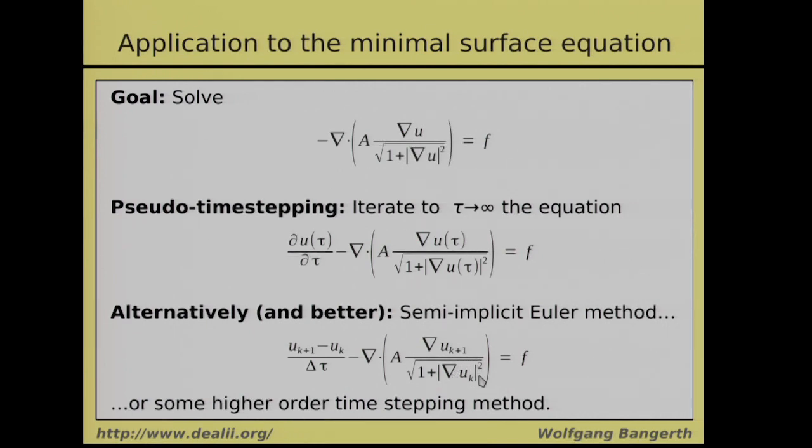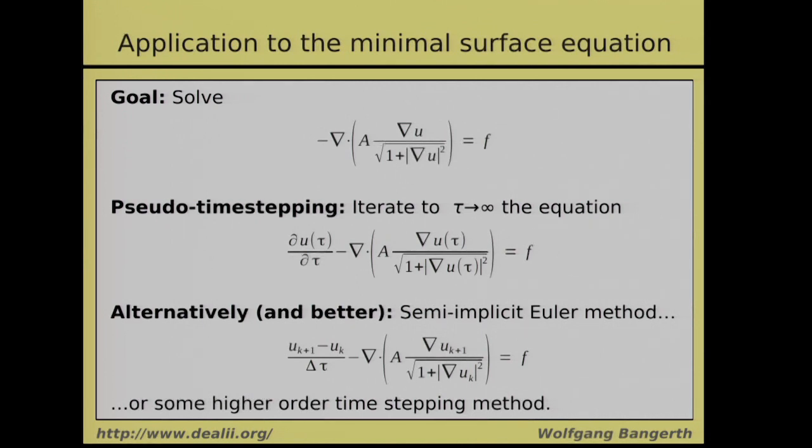So I'm going to keep uk down here, for example, but I'm going to choose uk plus 1 in the numerator. So I make it semi-implicit; it would be fully implicit if I had uk plus 1 here as well. But by making it semi-implicit, the problem remains linear in uk plus 1, so every time step only requires me to solve a linear system, and that makes it more stable. So I can choose time steps that are as large as I want to, and in particular, if I want to go with tau to infinity, then taking large time steps is something that I definitely want to do.